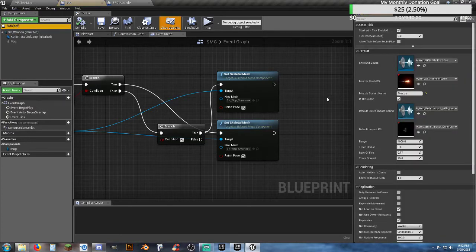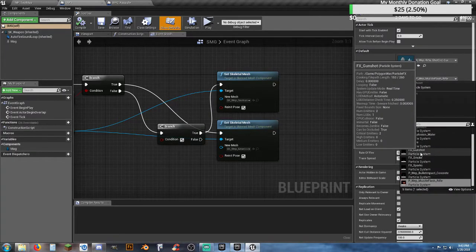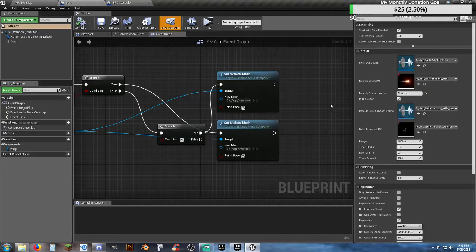No, I thought it was in here. Hit scan weapons, all our impact sounds. I may actually change these over to the stuff from the polygon pack, which I can do by just selecting that, FX gunshot. I'm not going to right now. I kind of like these for now.